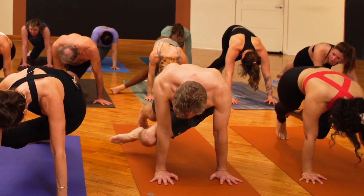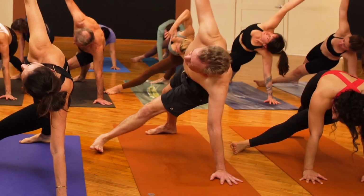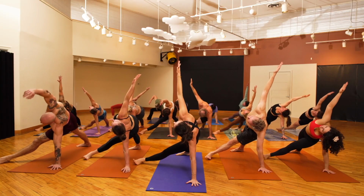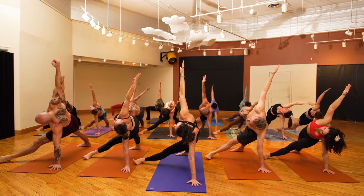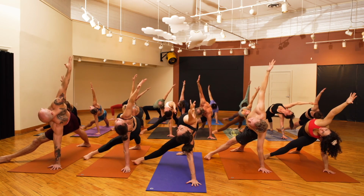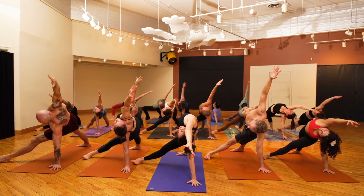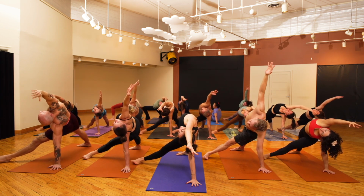Otherwise, sole the right foot connects to the mat. Extend the left leg long. Plant the outside edge of your left foot on the mat initially. And extend the right arm up. So really focus on hugging the left shoulder blade down the back. This can be plenty. If you want to drive into the feet, lift the hips so the pelvis is open to the ceiling for the most part. Right arm reaches forward. Nice big side stretch here.